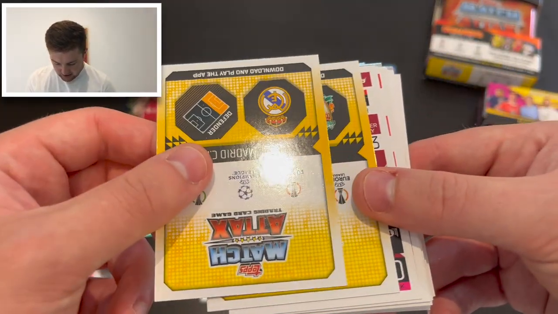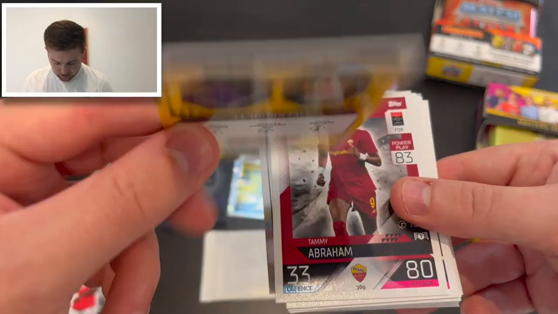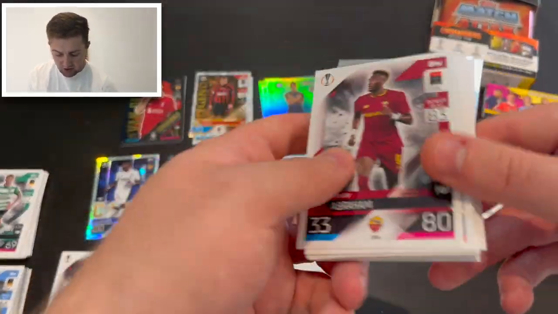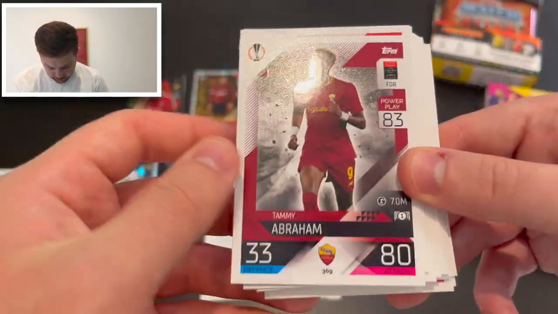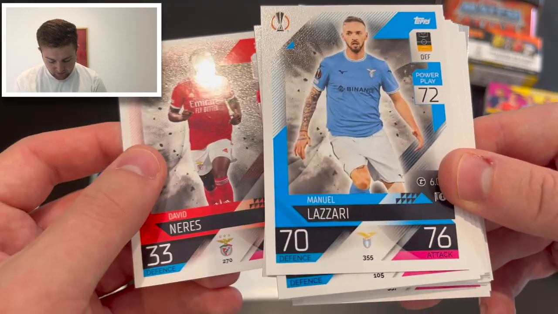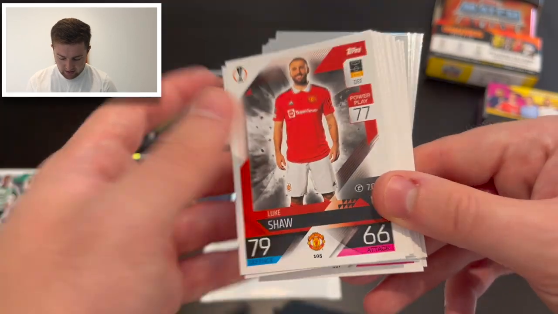Got a Real Madrid defender here too. Who's that going to be? Boom. It's next-gen Miguel Gutierrez again. We've got a Liverpool midfielder. Who is this? That is Thiago Alcantara, man of the match, signature style. We've also got in here to finish Tammy Abraham of Roma, David Neres of Benfica, not Ajax, formerly of Ajax, of course, Lazzari of Lazio, and then we're back to Luke Shaw.